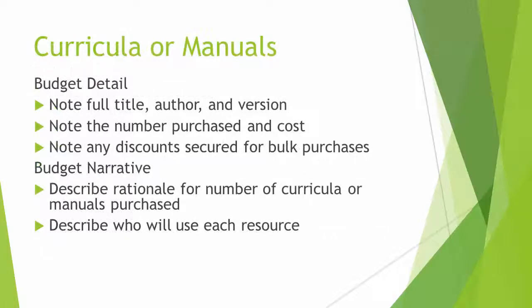For curriculum or manual purchases, be sure to note the full name of the program, authors or developers, and version. If more than one is purchased, note how many, and note any discounts for bulk purchases in the budget. In the narrative justification, note specific developer requirements and provide more detail about who will use each resource purchased.